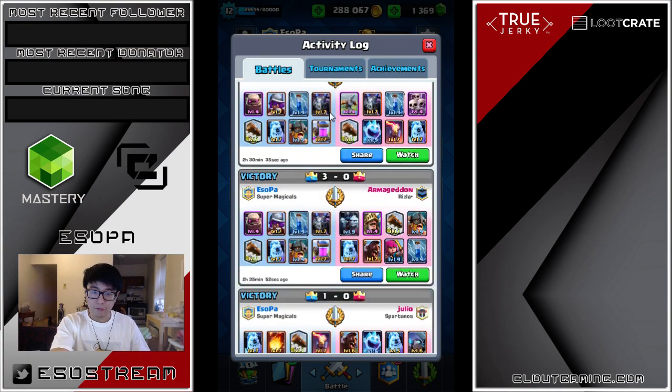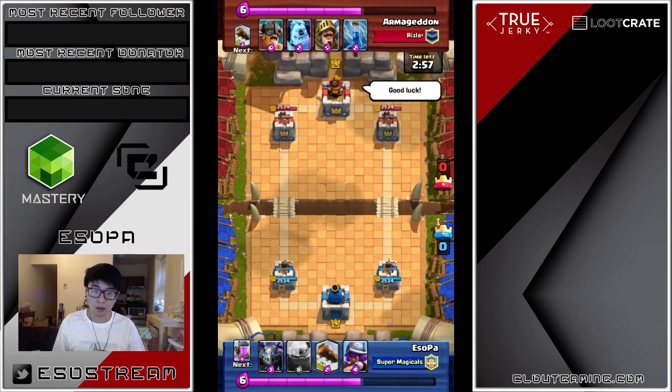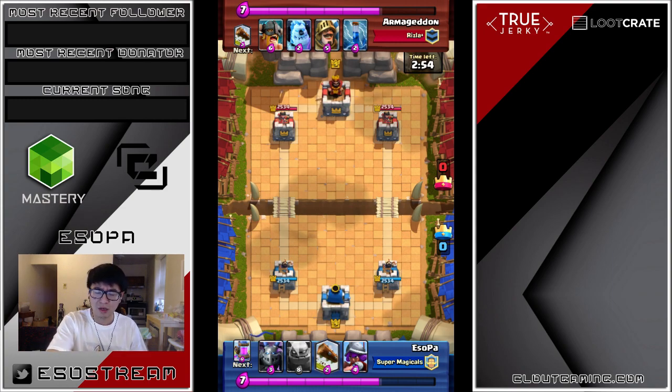Let's see. So we'll start off with this golem replay here, and in this golem replay, some things to use as a general guideline. This is pretty specific, but I might as well talk about it if you ever want this deck. One of the things you don't want to do with golem is play it, or things like lava hound, the really big expensive tanks, in the beginning. Because if someone has a big Hog Rider push, they just kill you and take your tower.